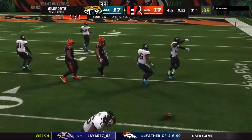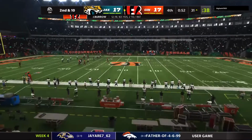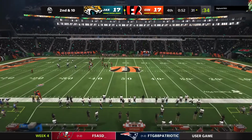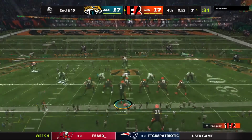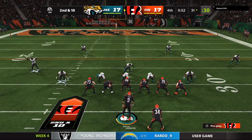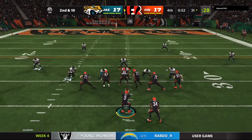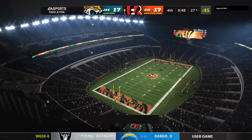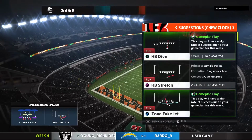And that one drops down, incomplete. Good coverage there, forced the ball free, and it's 2nd down. But what they're seeking with an RPO is space for the receiver to make a catch and then make a play downfield, but there wasn't any space available, thus the incompletion. From the gun, they'll try to run it. 4 yards the gain, and it'll bring up a 3rd down.